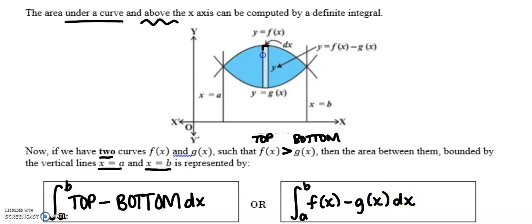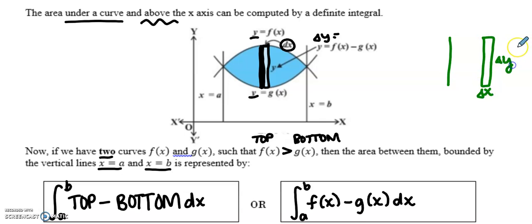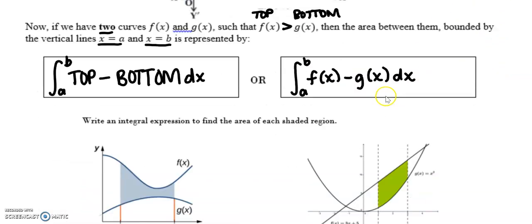Because again, if we think about those as paint strokes, they have a width that's infinitesimally small and a height that is the difference between your y's, right? Your change in y is equal to f of x minus g of x. So each one of those paint strokes is really a representative rectangle from a Riemann sum. This is delta x and this is delta y, and we're finding the area of each one of those, summing up an infinite amount of them.